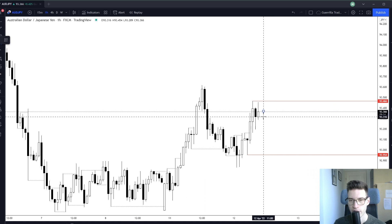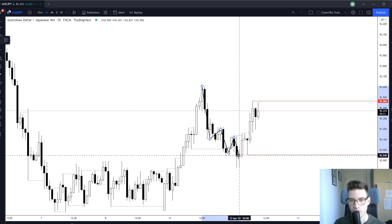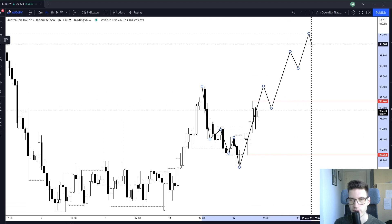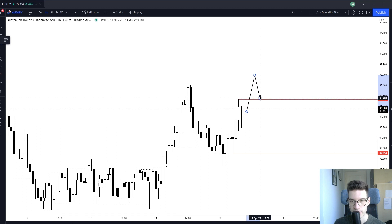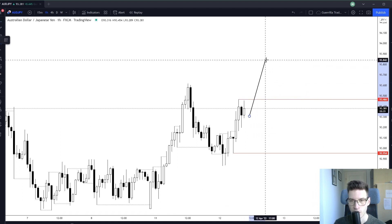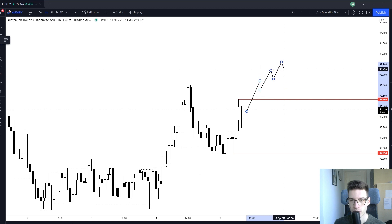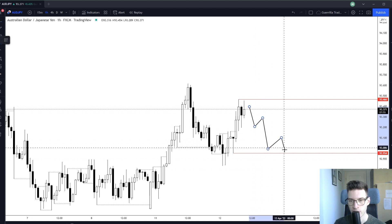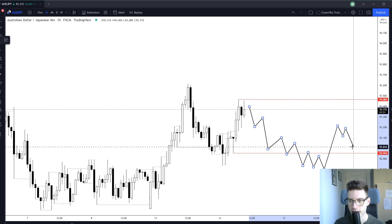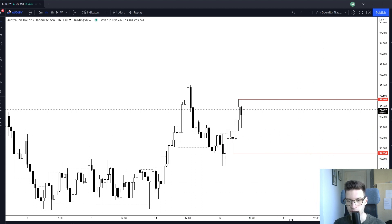If we get more of a range, I'll consider placing a pending long order at this level. I'm also seeing a descending structure — usually when we get a descending we look for a reversal, because a trend to the upside will typically start. I'd really like to see a push to the upside and then a break-and-retest trade, or a large push up, then look for that nice flag. If we start to ascend, I'll consider taking a reversal. If we descend from here, I probably wouldn't look for a reversal, since that would be a descending into an ascending into another descending, signaling further ranging price action.